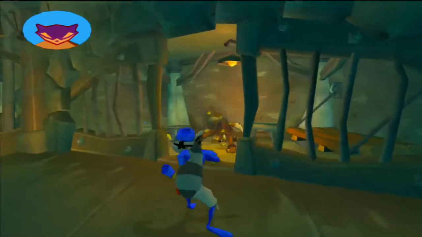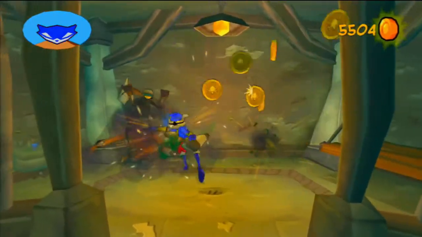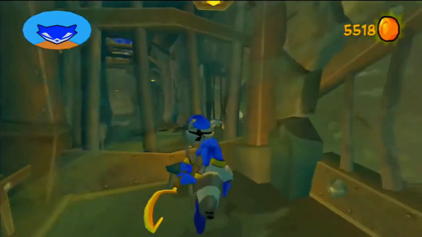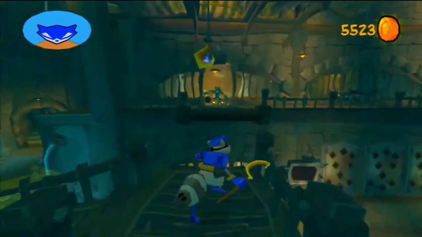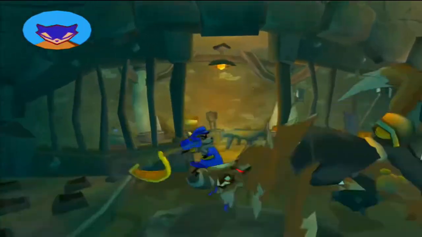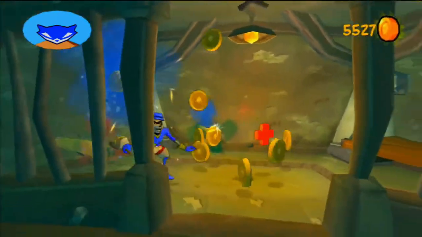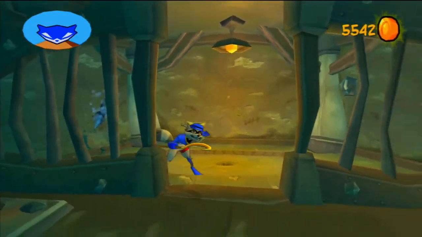What? That guard didn't move? Jeez. At least we can collect a bunch of coins here though, because we definitely need it. But yeah, I can't believe that guard didn't hear the alarm clock. Yeah, that's not working. What the hell? I can just use the electric thing.